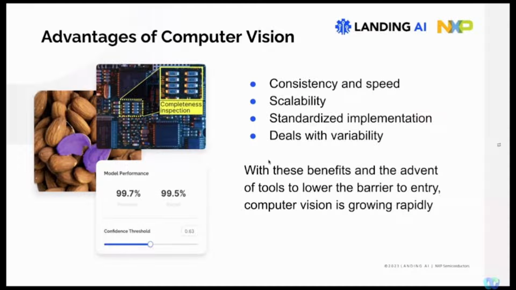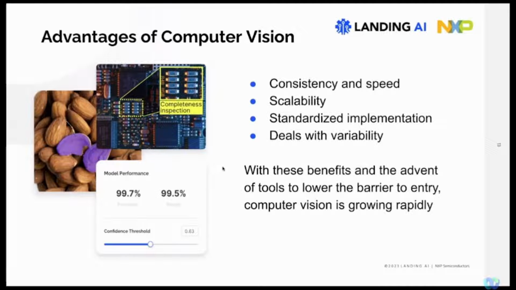And I think it's worth mentioning some of the advantages of computer vision. So like why even look at this in the first place? I think a lot of this ties back to this project in particular. So first of all, consistency and speed. By automating a task with artificial intelligence, you're able to get much more consistent results from a model. If you show the same image multiple times, you'll get the same results. Versus a human, they might change their inspection based on their mood for any given day, right?